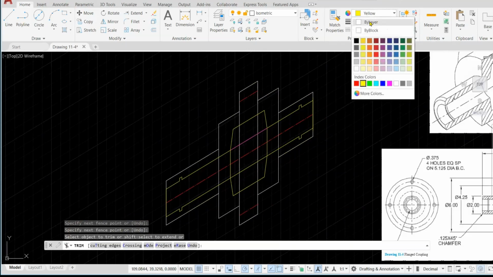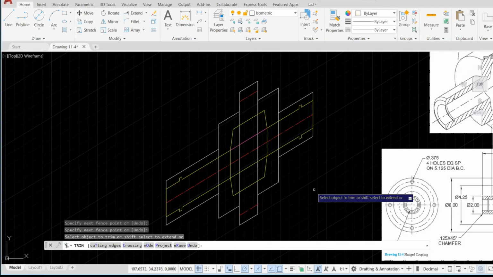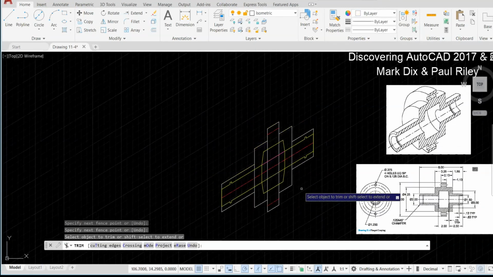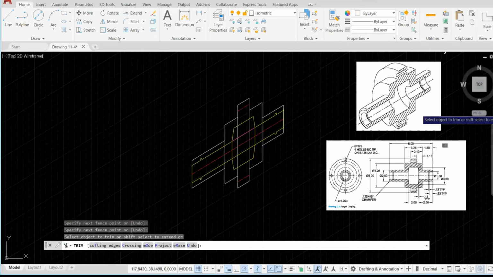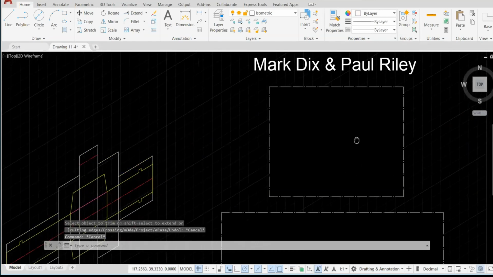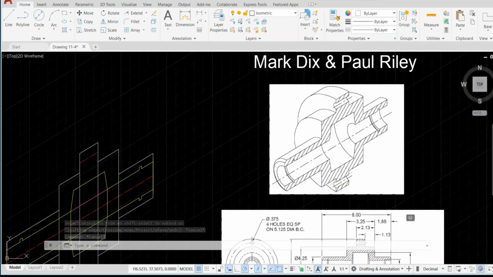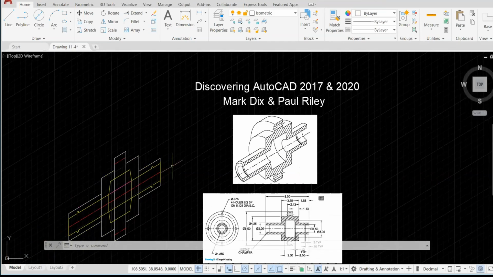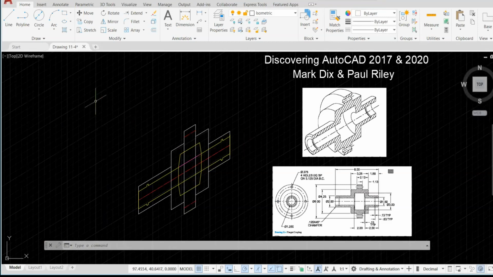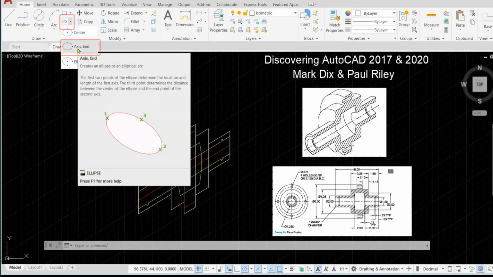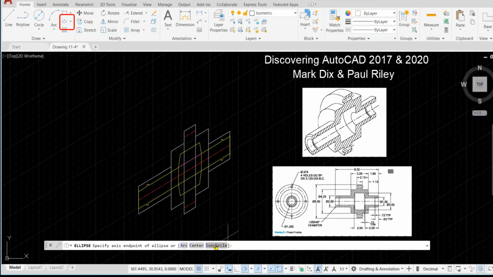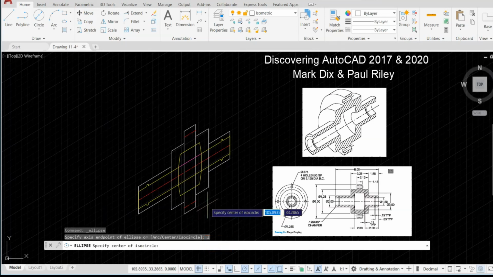Now let's get to by layer here. Let's draw the rest of the circles. We will do more trimming later. As you see here with the isometric, we have several circles created, but we cannot create them with circles. We have to create it in a special way using ISO circle. Let's start using the command axis, end, and the ellipse. Okay, then you go down to ISO circle, specify center of the ISO circle.